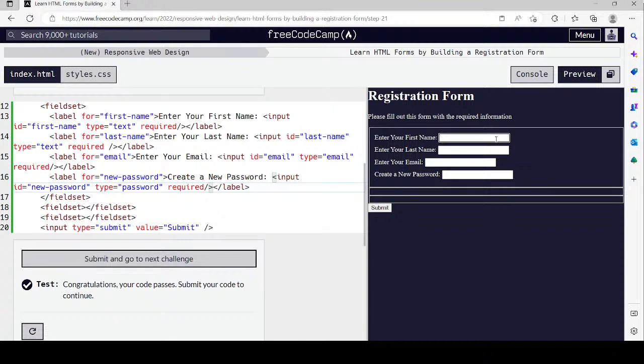So now, let's say I just don't type anything in, it'll remind you that you have to fill that out. Please fill out this form, okay? So, am I good yet? Oh, I have to fill this out too, okay. Am I good yet? Nope, I have to fill out this.